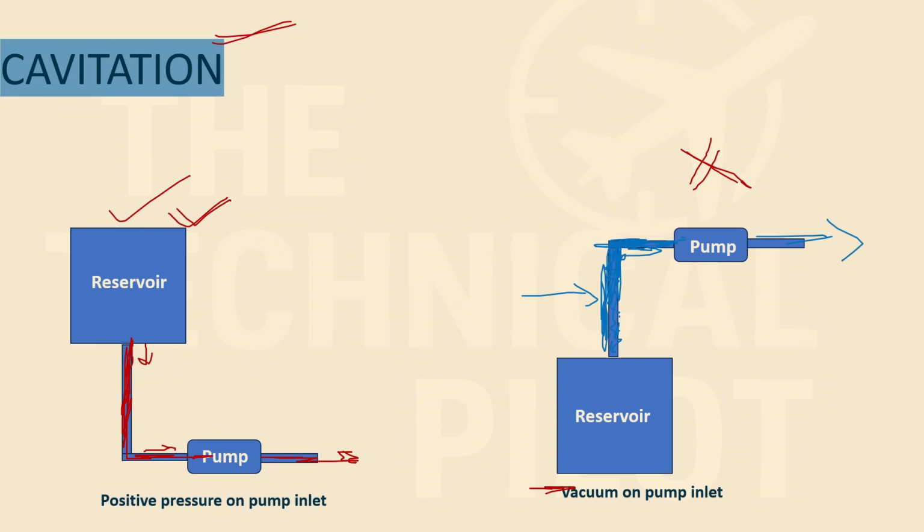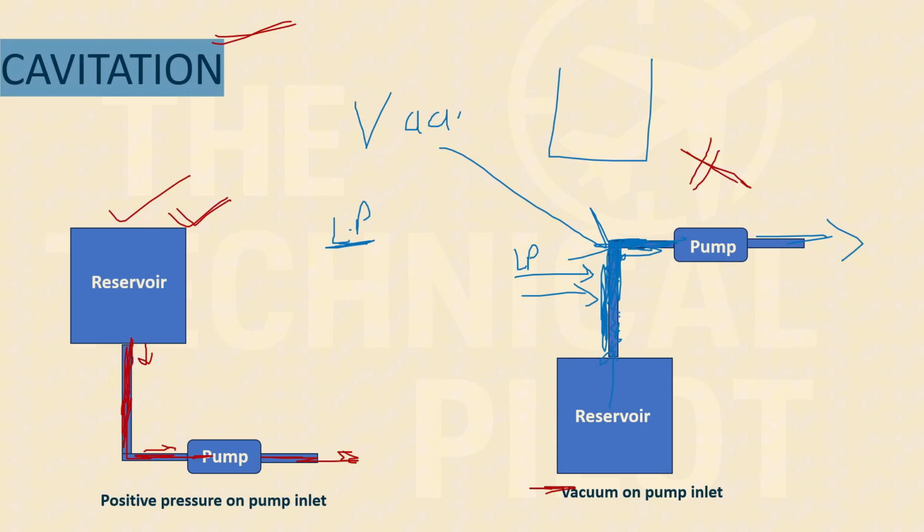And once the vacuum is there, what is vacuum though? Vacuum is any pressure that is lower than your atmospheric pressure. Right? So vacuum will be here, or you can also term it as a lower pressure. So low pressure will be here in this pipeline, and when this liquid enters this low pressure, what will happen? It will start to boil. As we saw in the previous example, you can boil something by either heating or by reducing the pressure around it. So here there will be boiling of this hydraulic fluid in this pipeline.